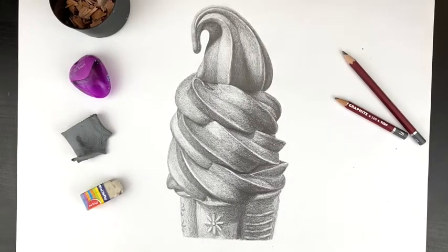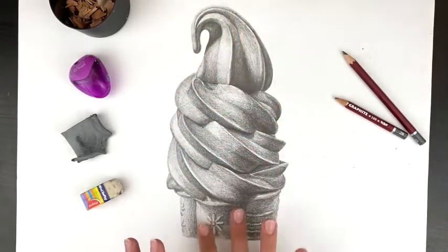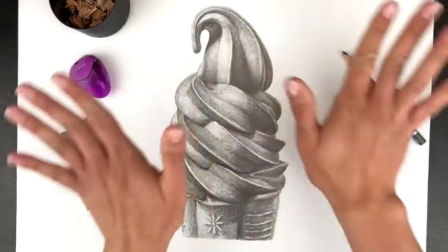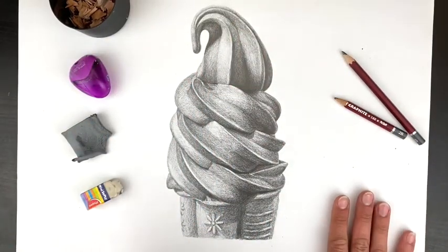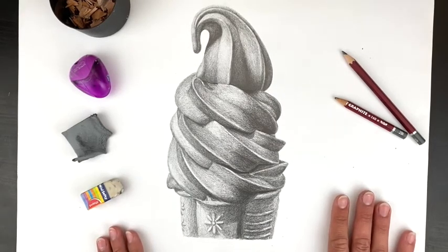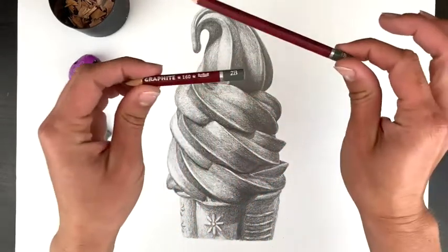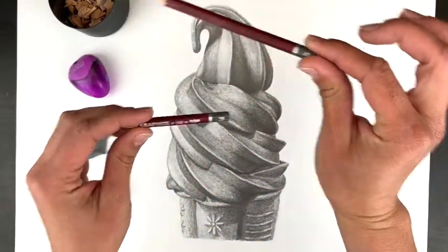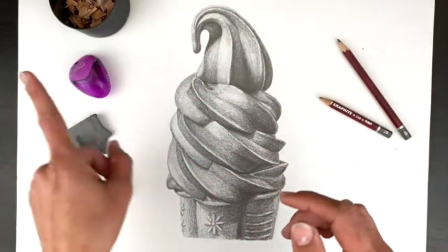In this video, you'll be learning how to draw this lovely soft serve ice cream. All you'll be needing is an A3 paper or an A4 paper. I did mine on an A3 paper, which is 250 GSM. You'll be using two pencils, the 2B pencil and the 4B pencil. I'll be explaining how to use them in the video.